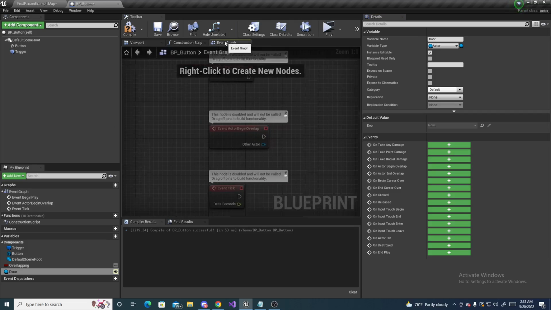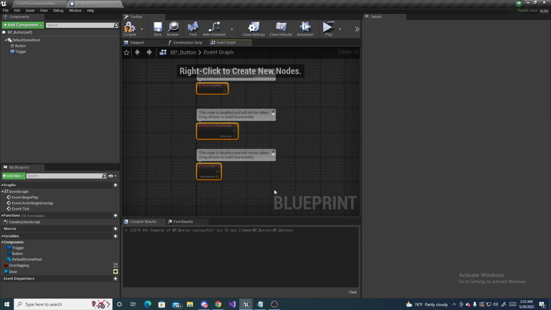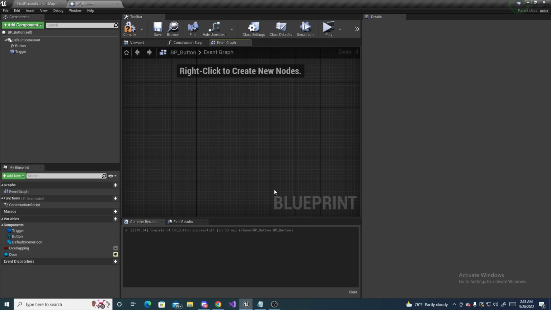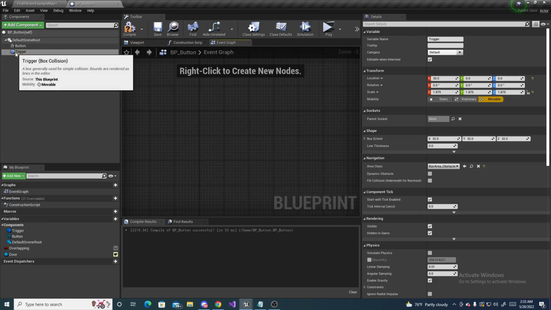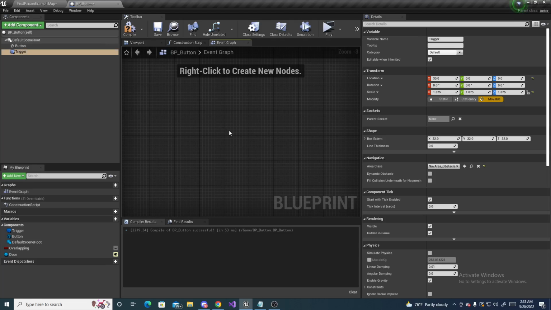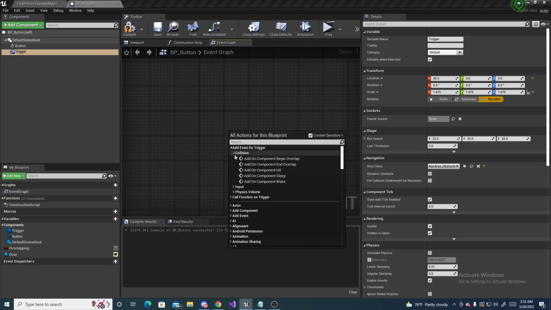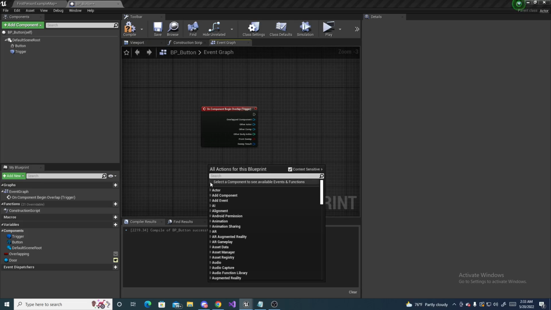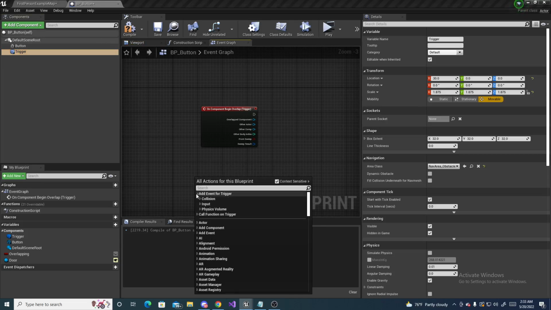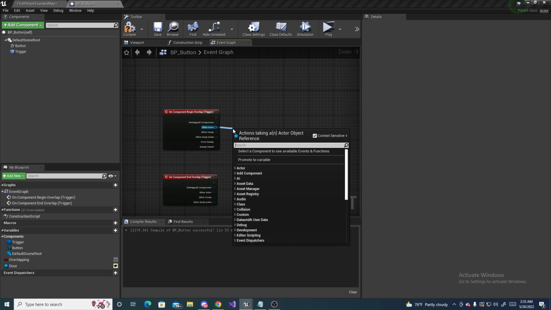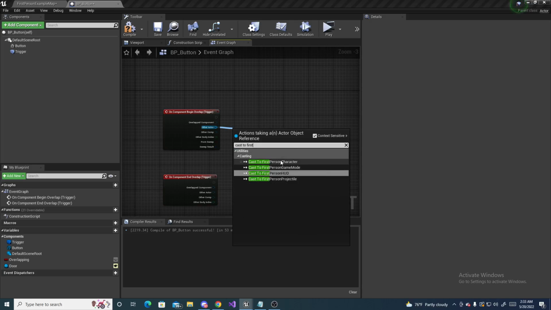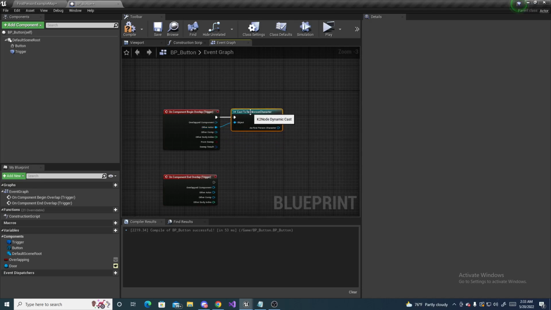So now head over to your event graph, and then like before, delete all three of these because we do not need those whatsoever. And just like we had set up before, we're going to need to do our on overlaps for this trigger volume. So go ahead and highlight it, and then add event, collision, begin overlap, highlight it again, add event, collision, end overlap, and then drag off of other actor and do your cast to first person character, just like that, and then copy, paste, and drag these over and connect them just like so.